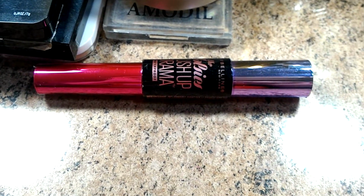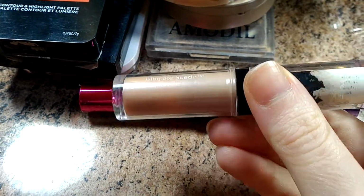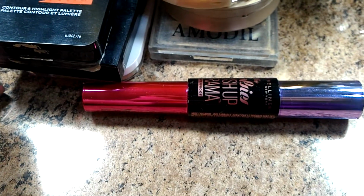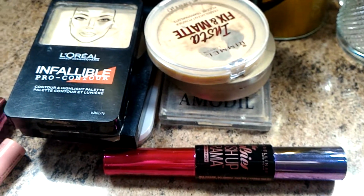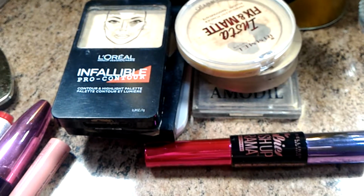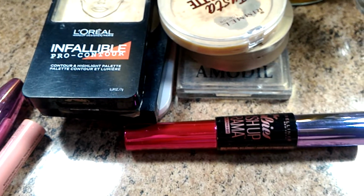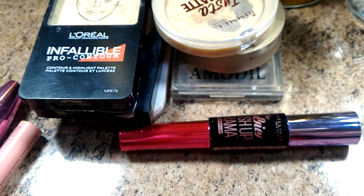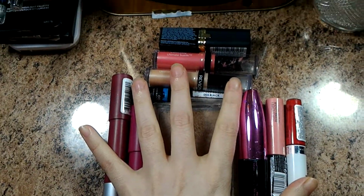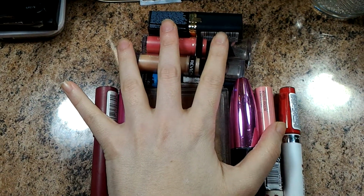So I will show you the ones that are gone. I don't remember if I put this one in the project pan too. I don't have anything, but it won't be. So they will be gone. Now I will show you the things that will be staying in the project pan. After this video, I will take some pictures. And after this video, we'll be doing a video, putting on and talking about some stuff. So these are the things that I decided to just not put into the project pan.